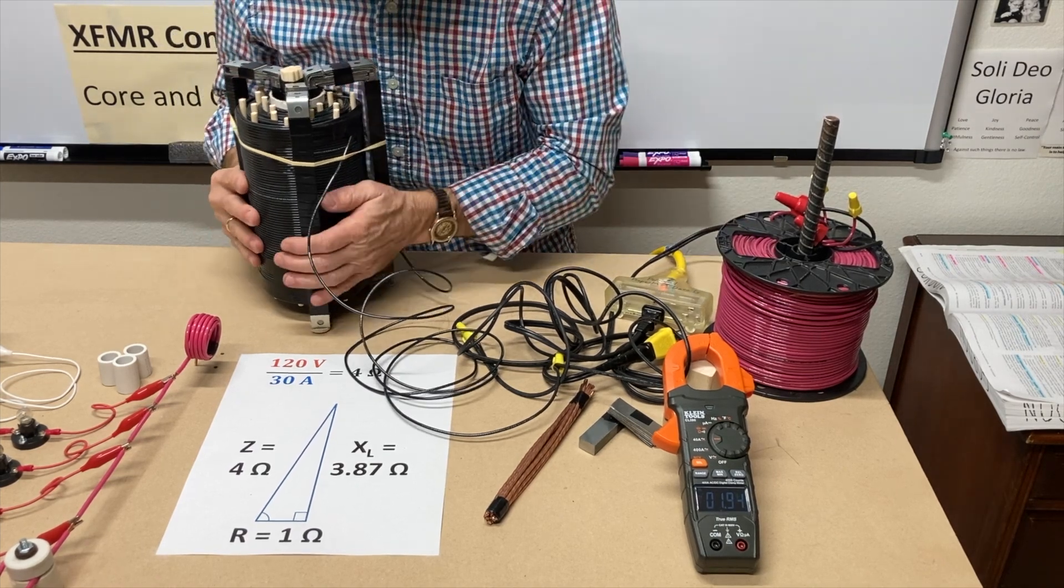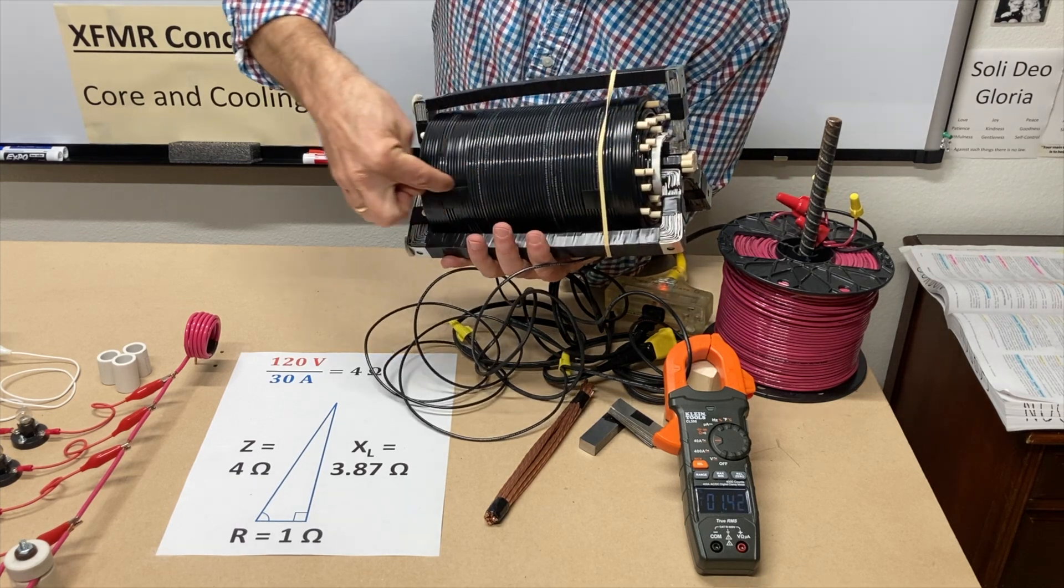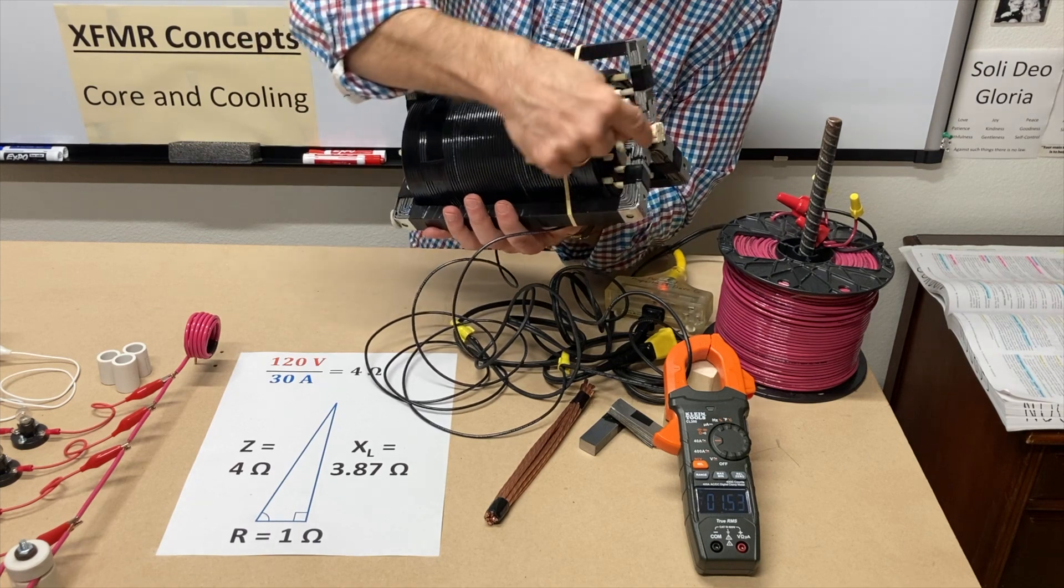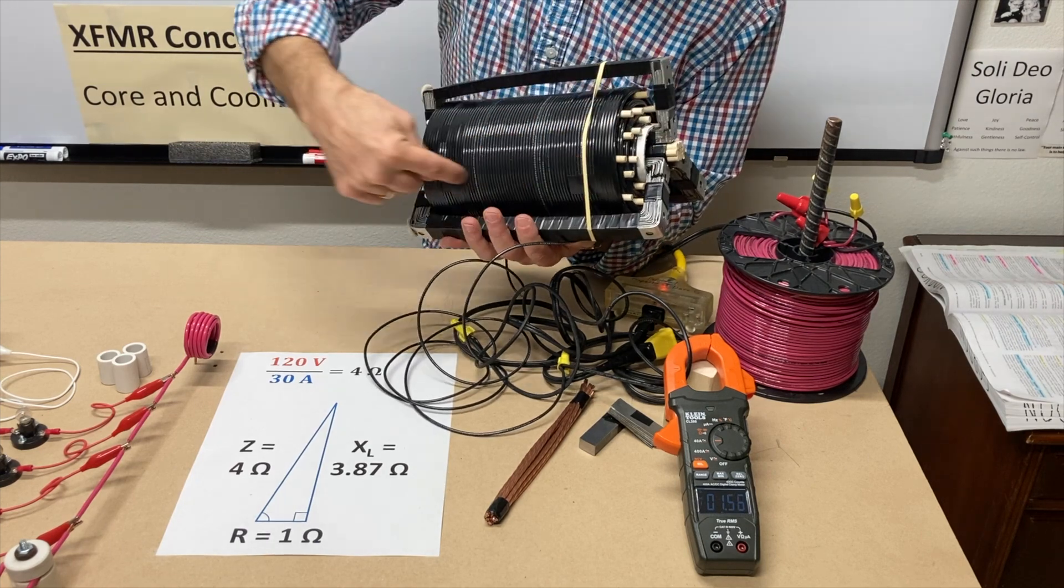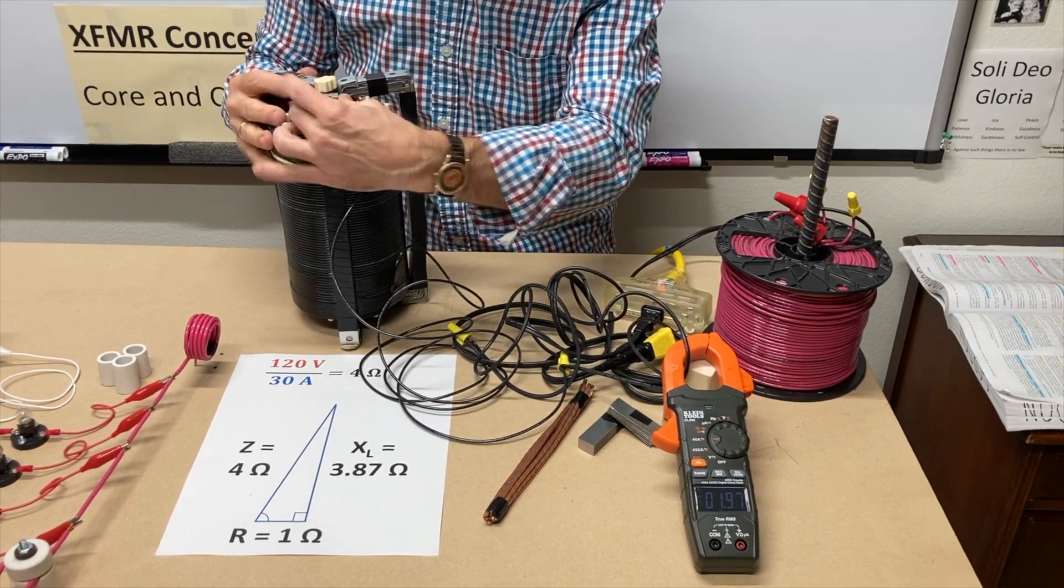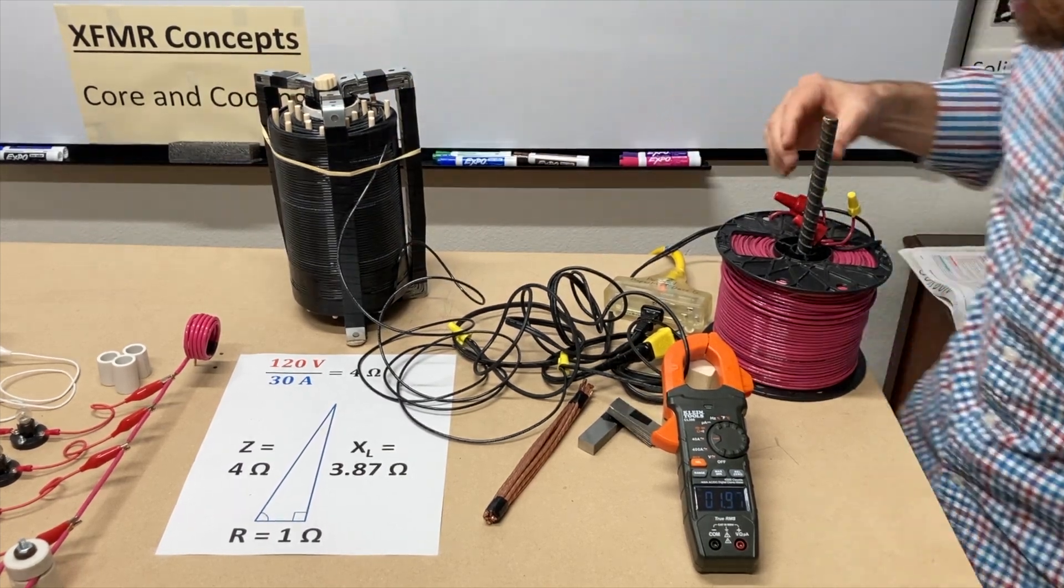a few things going on here, but what I'll point out today is that the core here goes through the middle, wraps all the way around here. So there's kind of like a nice highway for the lines of flux to go through it. Plus, I've got three of these all working together to concentrate that magnetic field. The other thing I'll show you is this.